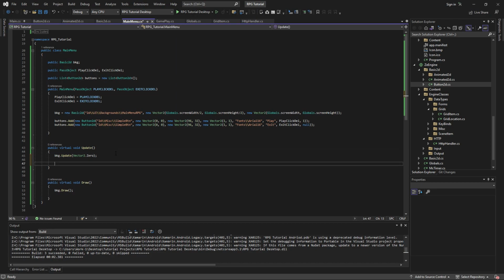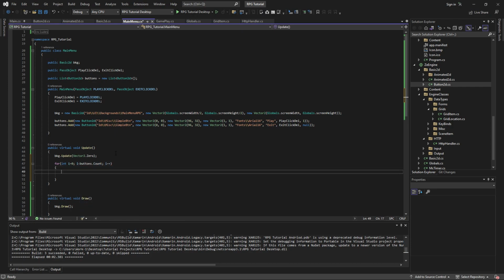So we've already taken care of that issue, so that makes our button loops easy. So for i equals 0, i less than buttons.Count, i plus plus, buttons[i].Update, not update offset, update. And then in here, this is going to be the same location it was in the old one, so that's where I'm getting this from.